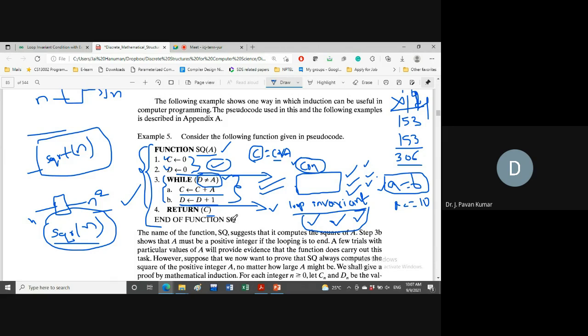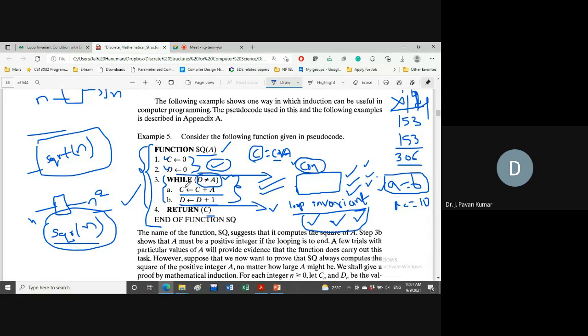And coming to implication, p implies q is true whenever p is true and q is also true. If you prove that p implies q is a tautology, then that is universally acceptable, and we can call it a rule of inference. Based upon this we have defined mathematical induction, and several examples we have seen. Next, coming to loop invariant: what's the difference between loop invariant and loop condition? This loop invariant is used to claim that the given code is correct. This is what we have seen about methods of proofs.